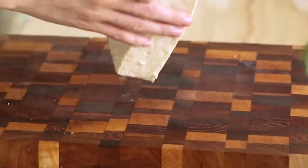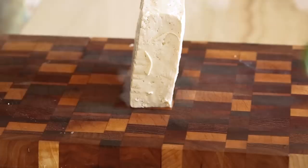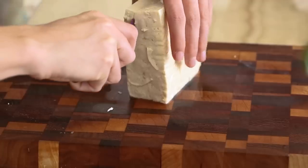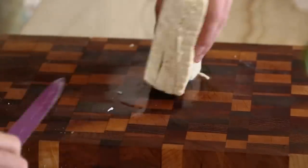We're going to set this aside and make Sauce Stache's version. We're going to start off with a straight-up block of extra firm tofu — or firm if you don't have extra firm — and slice it into four planks. These aren't the prettiest cuts, but who cares? It doesn't matter. It's all going to get chopped up eventually anyway. We're going to take these four planks and boil them in a salt bath.